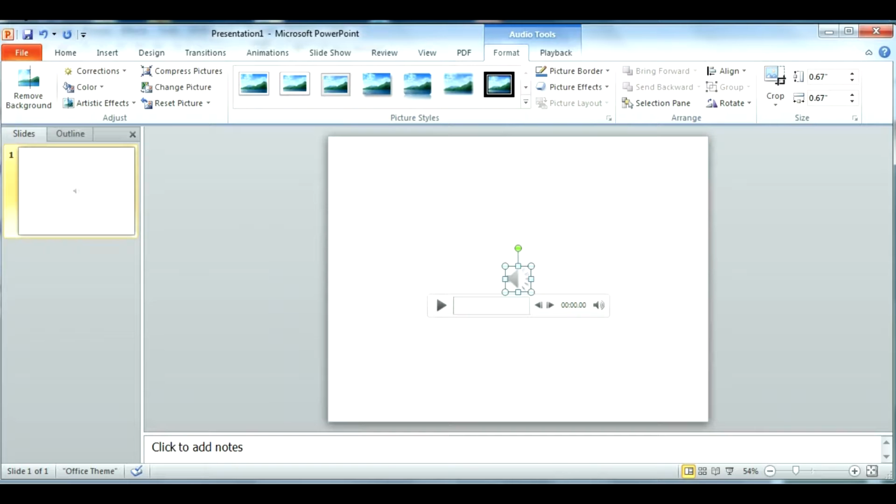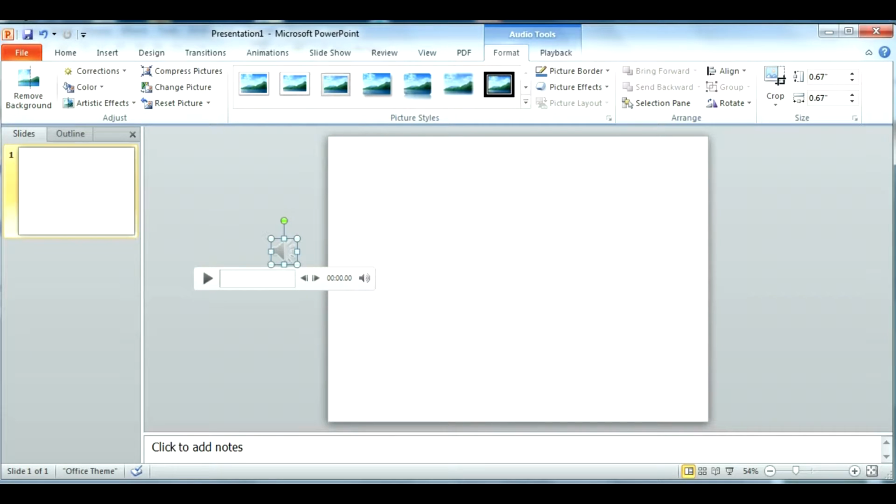And once it gets in, I'm going to take the speaker and slide it off of the slide. I'm going to be putting pictures and other things on the slide, and it will get buried if I do not move it over to the side, so I want to make sure I have access to it and I'm able to get to it.